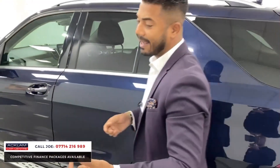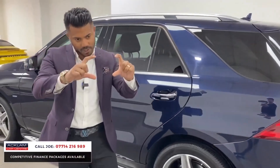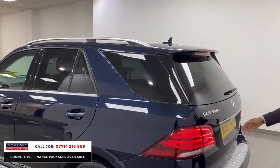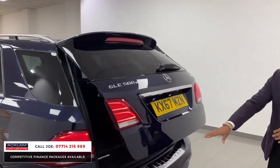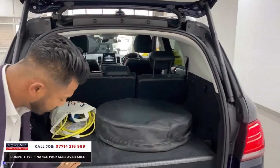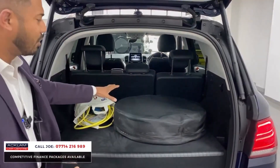Being the plug-in hybrid, there is a little bit of a negative — and that is you lose this much in the boot. And you know what? You can live with that. LED tail lighting system, automated tailgate, that lovely chrome kick plate so you're not scuffing the car as you get in and out. And this is what you lose, but you still get more than enough boot space.